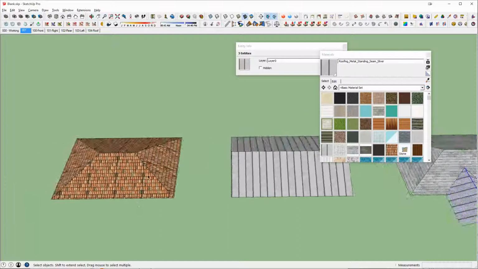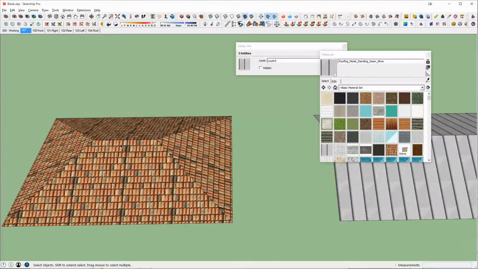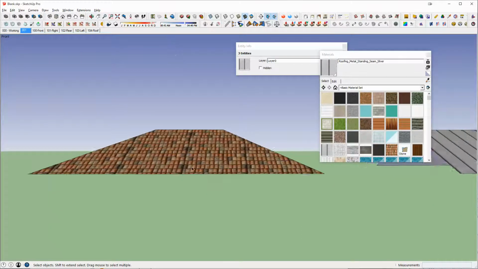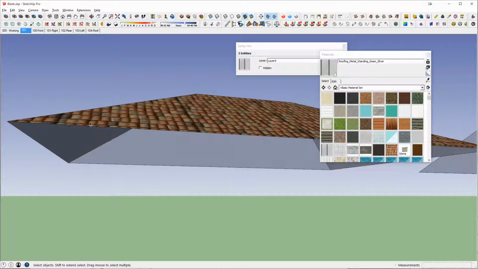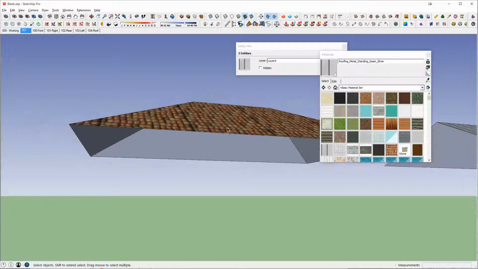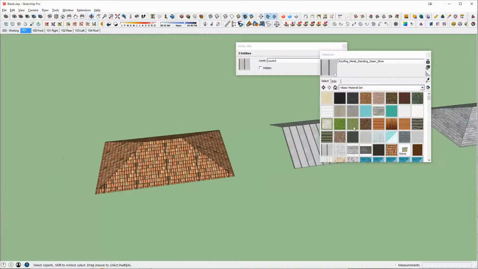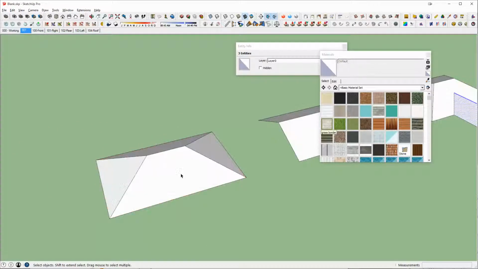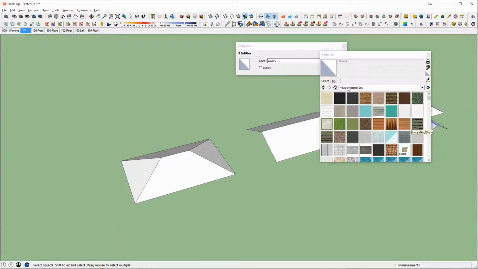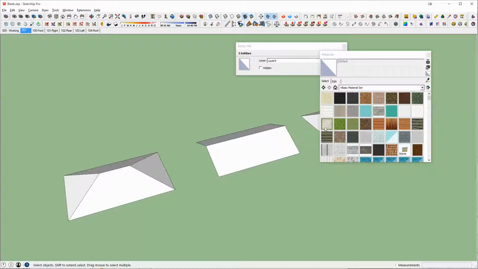So the one I really want to talk about are S-tiles. From above this looks fine, but once you get down here you can see just how flat it looks. You're not getting the eave look that would typically be part of an S-tile roof. So I'm going to back out and get out all these materials that are in the model, and I'm simply going to add this one here.